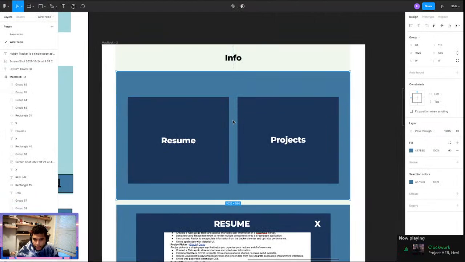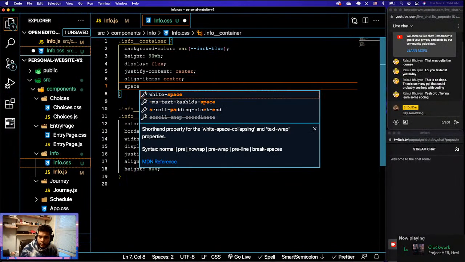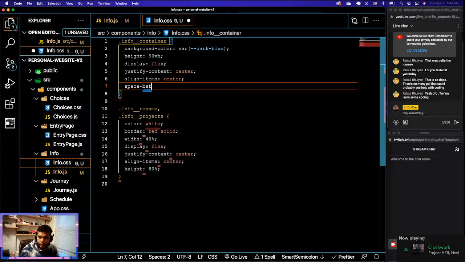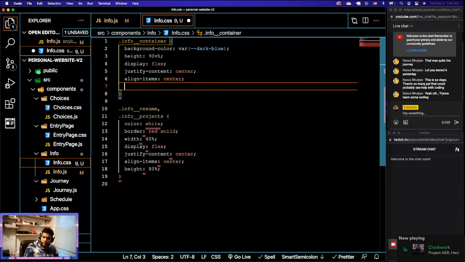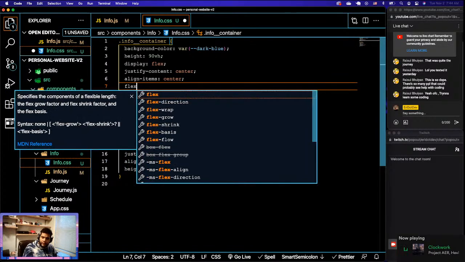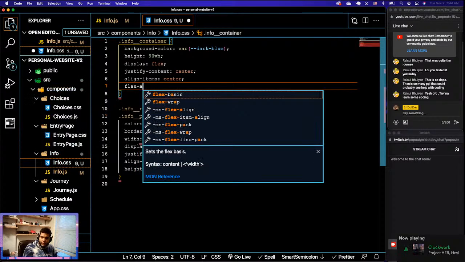Now we want to have some space between, which I could do here. So space between, is it? Or how do I do this again? Space is not space between. Space evenly. Or is it flex align?